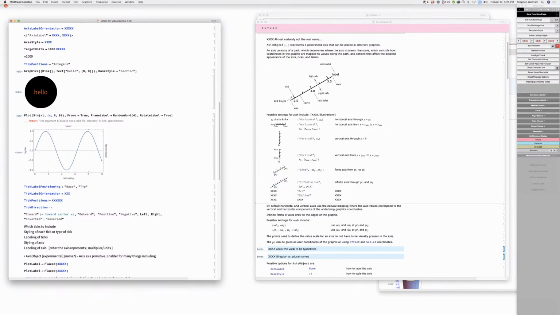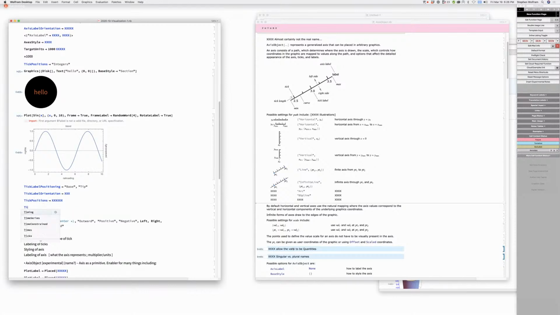And tick labels is what again? It's the actual labels, right? It's the actual labels or whether to auto label them or not. I see. Most of the time it'll be auto labeled, but if it's multiples of pi, for example, it won't be able to be auto labeled. Do you see what I'm saying?